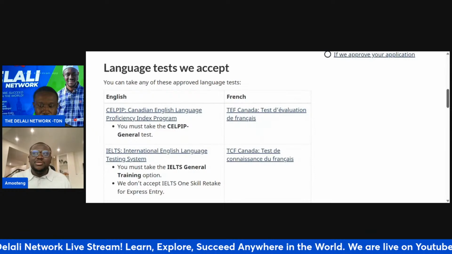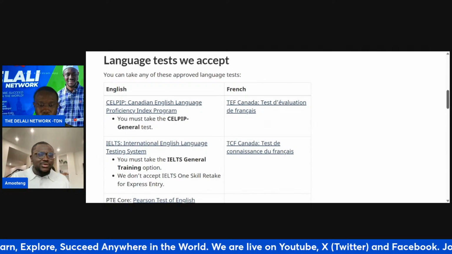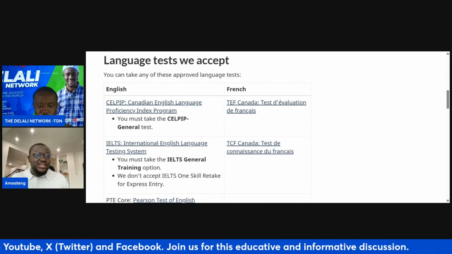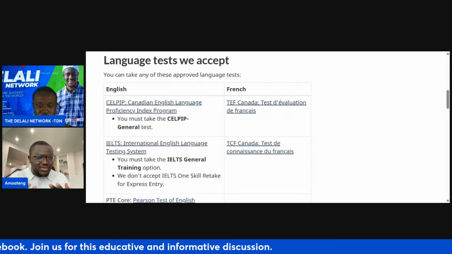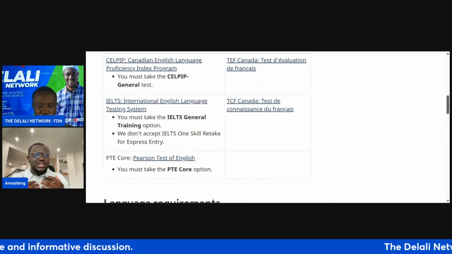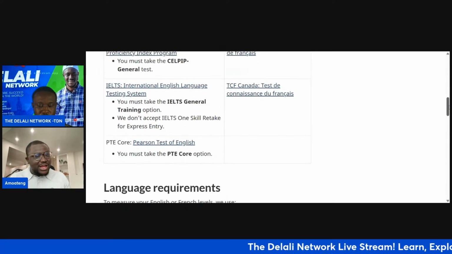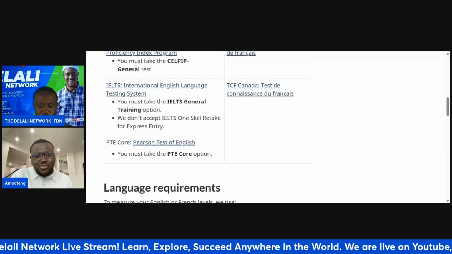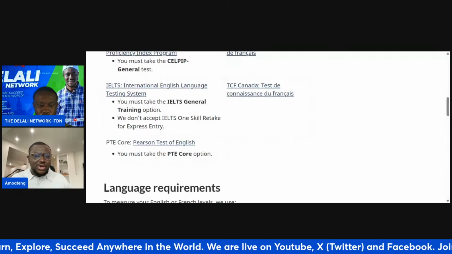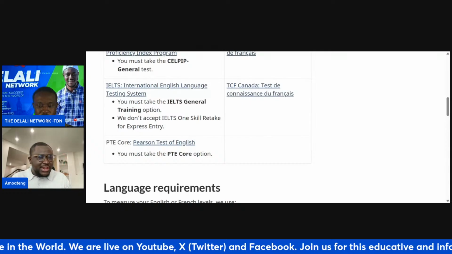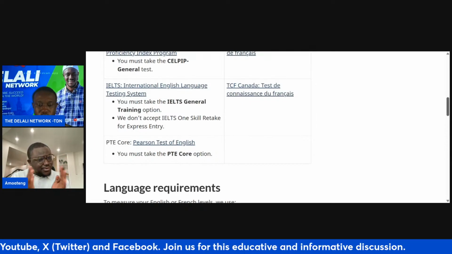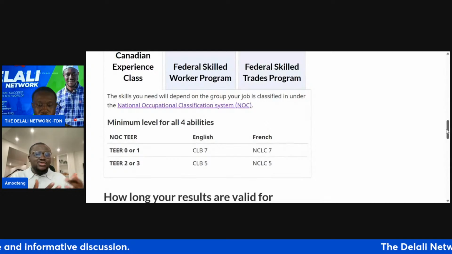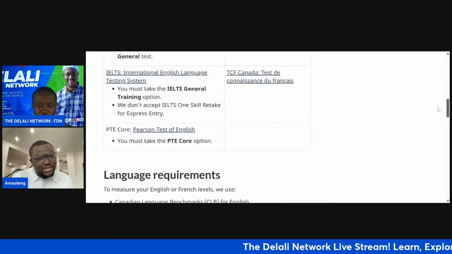And then there are recognized organizations that you can take these tests from. If you are inside Canada, you can take CELPIP, which is accepted, and you take the general one. So you need to take the CELPIP General test, and if you are writing the IELTS, you need to take the IELTS General test also, because IELTS has Academic and General. The General one is mostly used for immigration purposes, so you need to be very specific when you are registering for your IELTS. You can write it inside Canada or anywhere. IELTS is global, but CELPIP is mostly Canadian. I think it is offered in a couple of other countries, but CELPIP is more Canadian. IELTS is more global, so if you're outside Canada, you don't have any option other than the IELTS. If you're inside Canada, you can try the CELPIP.